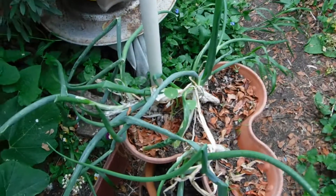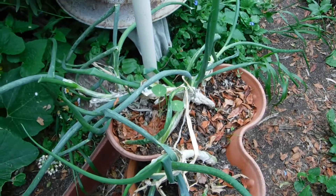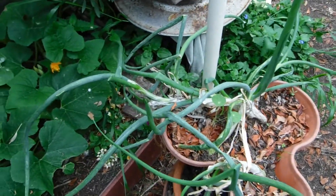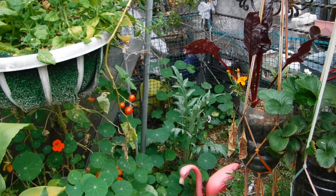Bunch of onions — I had these stuck in the corner where the artichoke is now for two years. I thought they were all dead. This last fall they started sprouting again, so okay, I thought you died out. Speaking of artichoke, it's doing much better than the other ones.